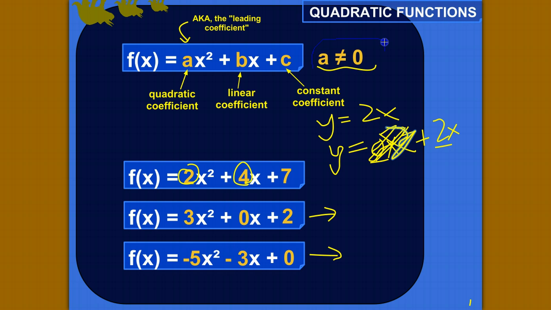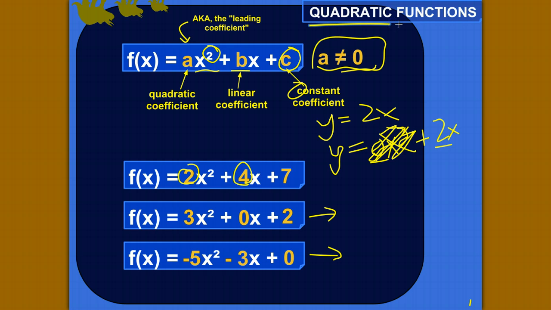So that's all this part is saying. So that's the quadratic coefficient, and then b is the linear coefficient. And then c is the constant coefficient, and it's nice, c, constant. So that should be easy to remember. And then a is also in this case called the leading coefficient, because it's the coefficient of the term with the highest power. And a quadratic function will always have the highest power be 2.